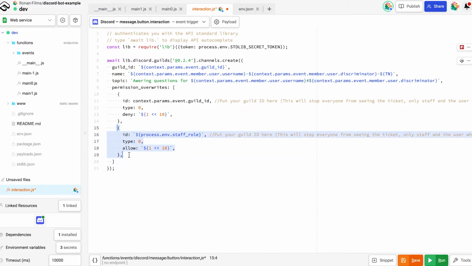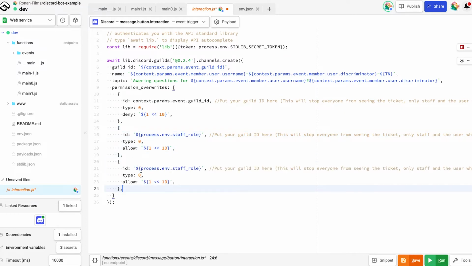Once that's done, we're going to need to add another one. This is for the user. So instead of type 0, type 1 here. Number 1. And right here, we will type context.event.params.